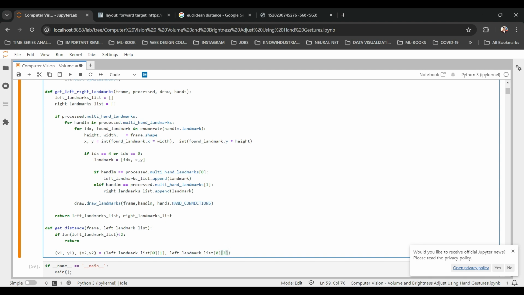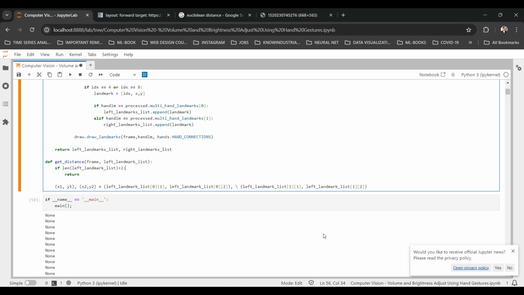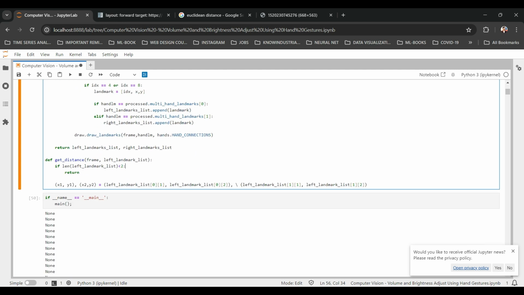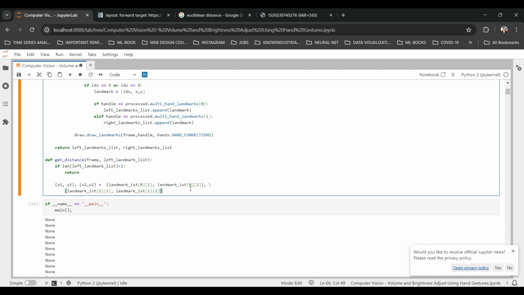So that's that. Similarly, we need the other finger as well. So we will say 1 here and 1, 2. This will give us the x1 y1 and x2 y2 values.